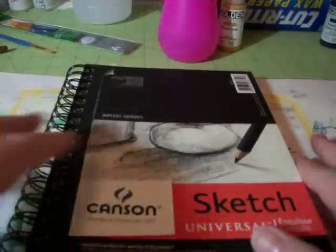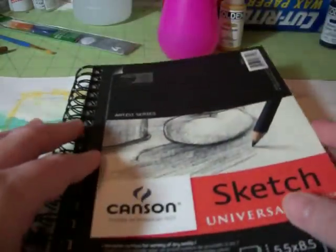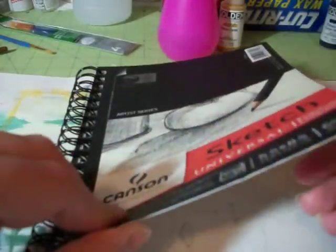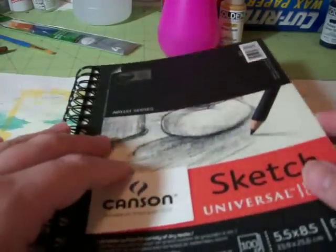So here's what I was doing. I just got this little sketchbook the other day in the mail when I ordered some stuff, and I was just watching some TV right after I ate dinner. I thought, well, let me just go ahead and see what I can do. And they're all just sketches. This is the first little girl face I drew. I don't want to get too close for you guys, but I kind of want you to see her. And this is the first one. And honestly, I was like, wow, I drew that.